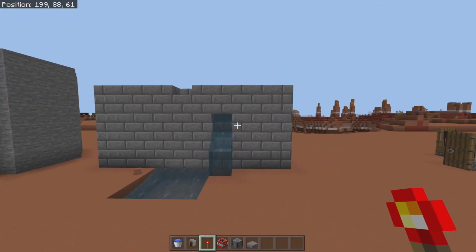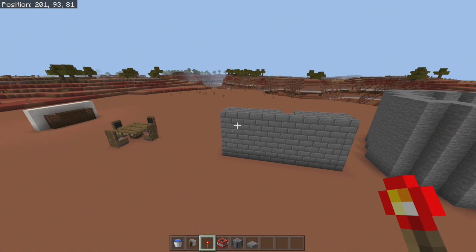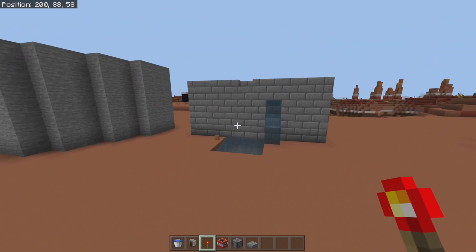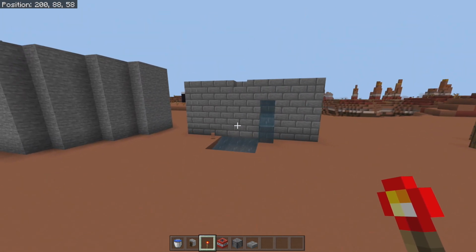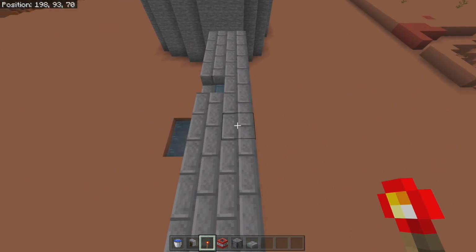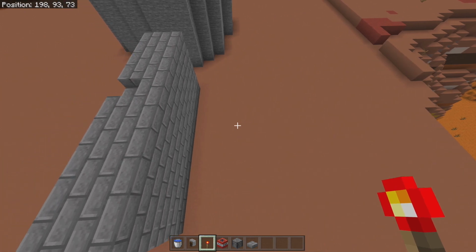So if you have some PvP like castle fighting world, which most of us do, then definitely use this, because they will not see it coming, and you'll be invincible. Especially if you layer these, if you put one here, and one here, they're just gonna hate you.